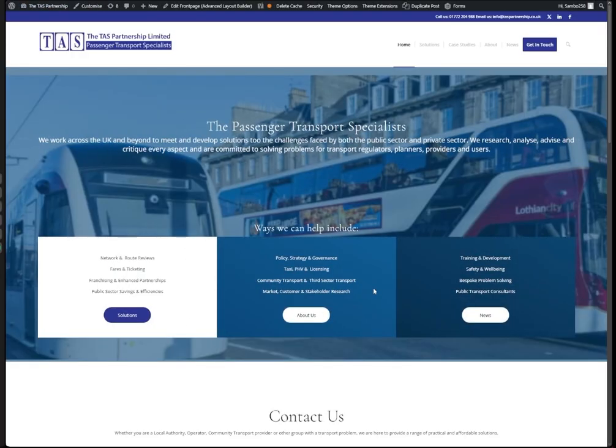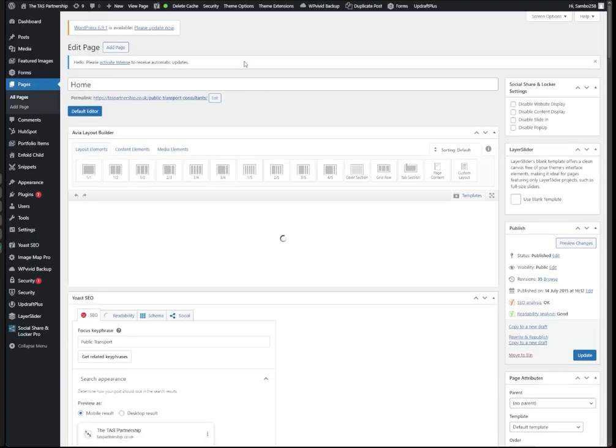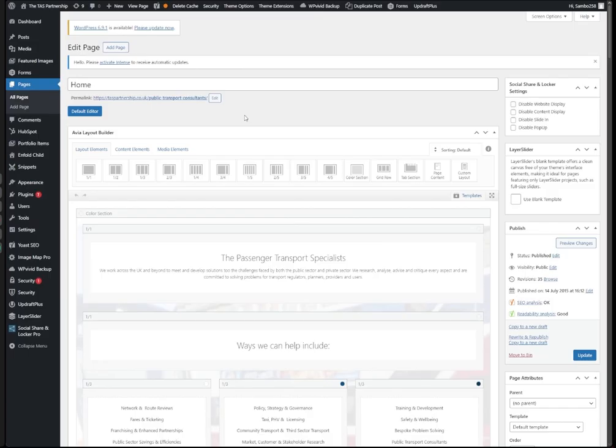If you wanted to edit anything on this page, for example, any of this text, because I'm logged in, edit page. Sorry, I've got a dog next to me as well, and she seems to be flapping her ears.